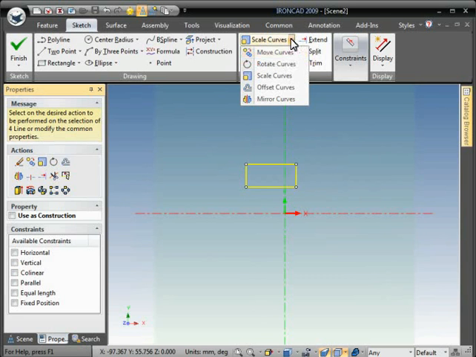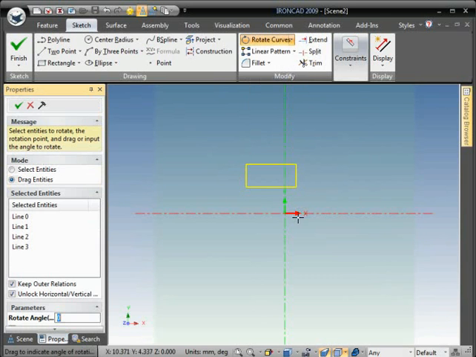Now the rotate command works very similar. Start with my rotate point, and I want to just drag my rotate dot up onto the part. So I want to rotate about this point here. So I just left click and drag again, kind of get an approximate distance, and I can say, okay, I want to move that distance, and hit apply, and the rotation is done.